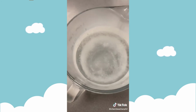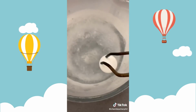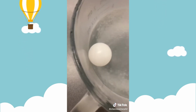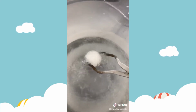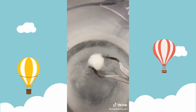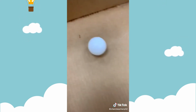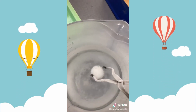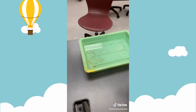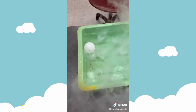There's our liquid nitrogen. In you go. I want to fully submerge it, using a pair of tongs to hold it at the bottom so that it gets filled with liquid nitrogen on the inside. I think it's full, so let's take it out. That is not very pretty, but that's hot water. And here we go. Whoa! That was worth repeating.